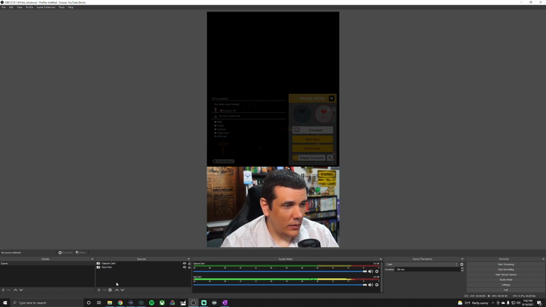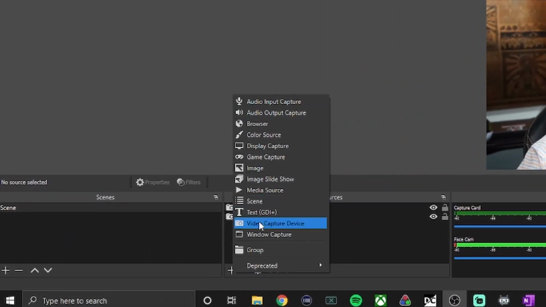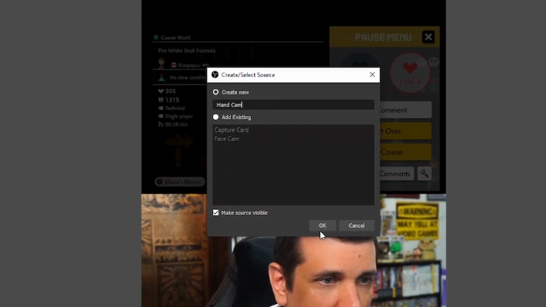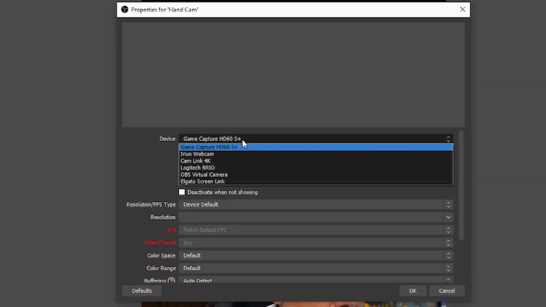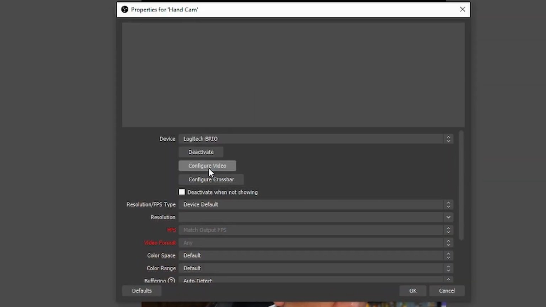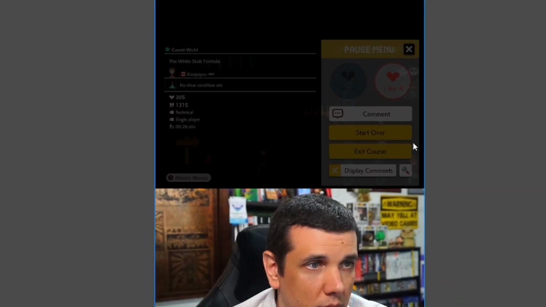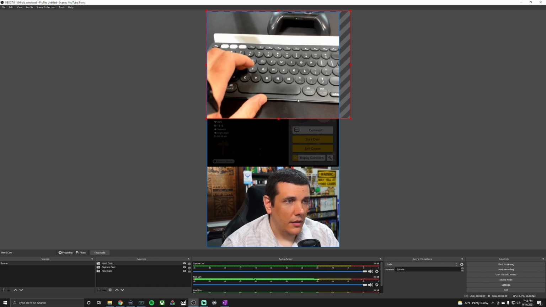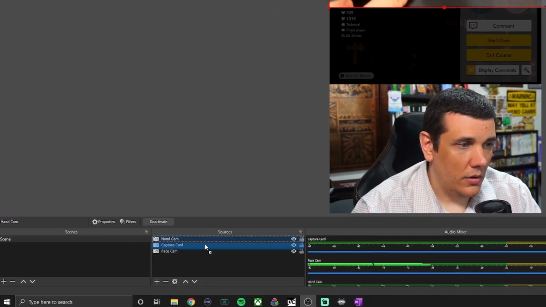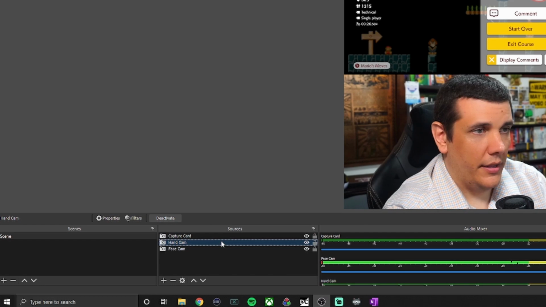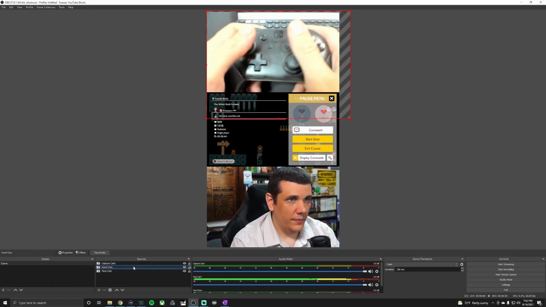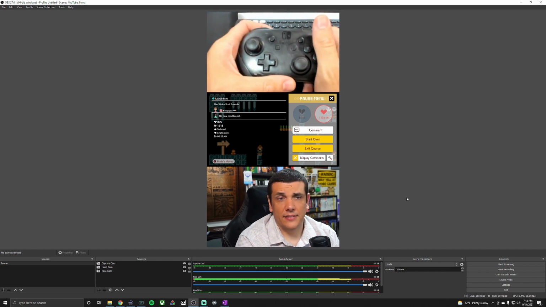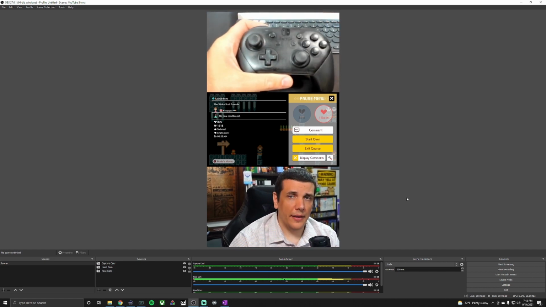And then the last thing I want to do is add my third source. And again, another video capture device for me, and I have a hand cam for my gameplay. We're going to go through and select that Brio. Okay, and we're going to resize this how I want it up here, and I want to put that behind the capture card. And now we should be all good. So now you can see my controller, my gameplay right in the center, and my face, and we are all set up for how I personally make my videos.